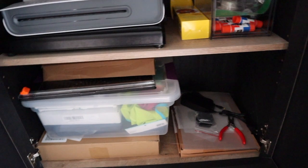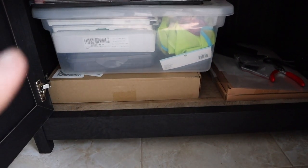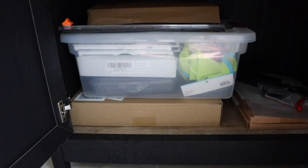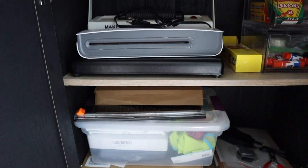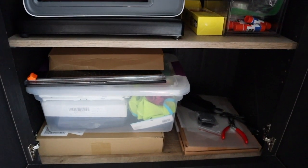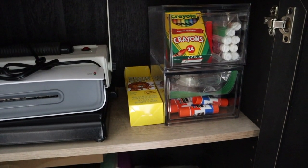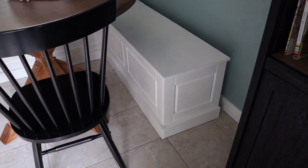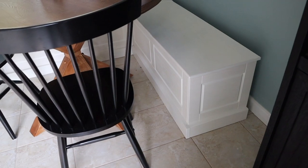I organized a lot of the craft supplies in here. I have the smocks and extra pens and beads and just stuff that we probably won't use that often. And then I also have our spiral binder, our laminator, our paper cutter, all of the coils. And then here are the acrylic drawers that I put extra supplies in as well. And then somewhere else I have some supplies that we will not use that often is in this bench here.